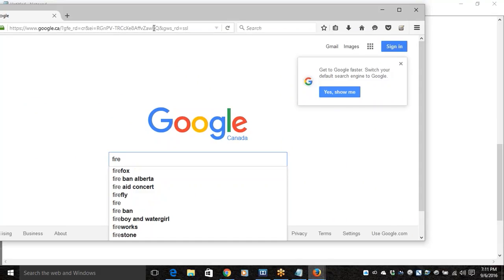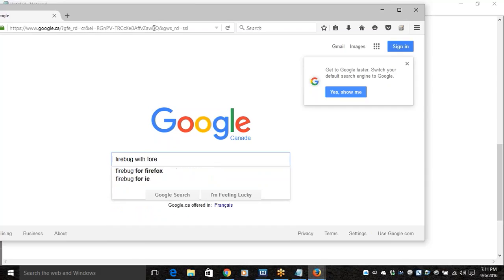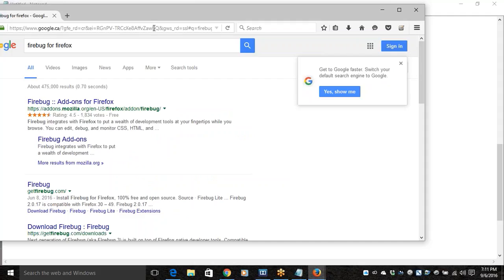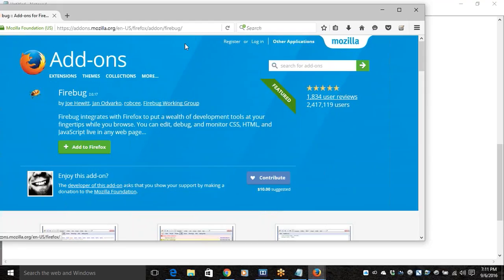Firebug for Firefox. So this is the add-on. It asks me to add to Firefox. I just added and installed.